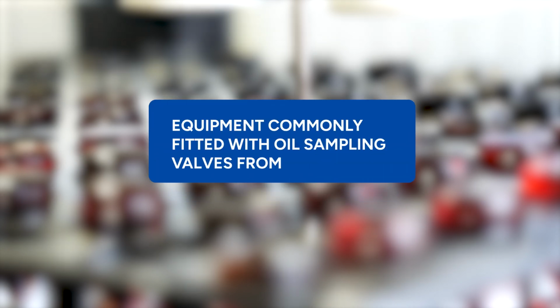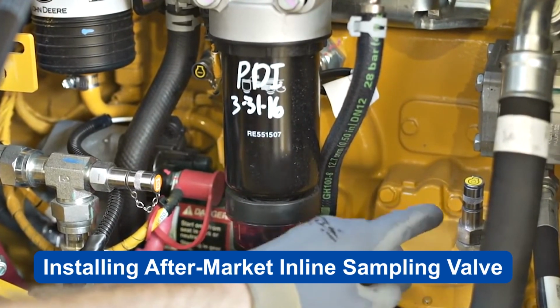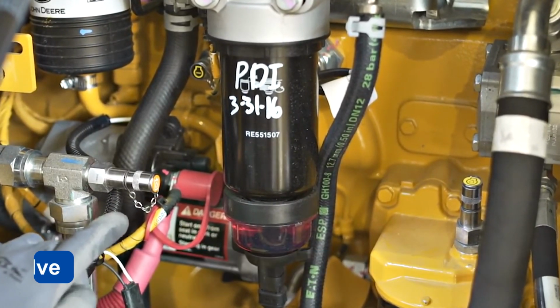Equipment is commonly fitted with oil sampling valves from the factory. If installing an aftermarket inline sampling valve, they should be installed upstream of any filter in order to capture wear particles, and preferably on return lines.